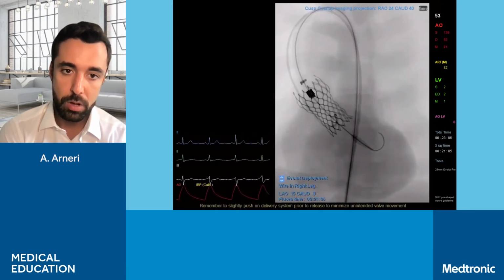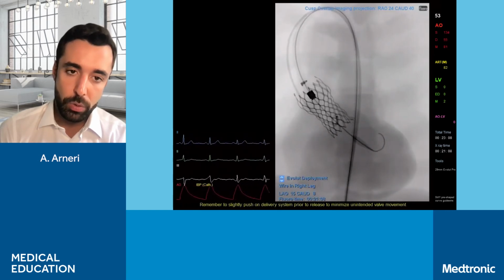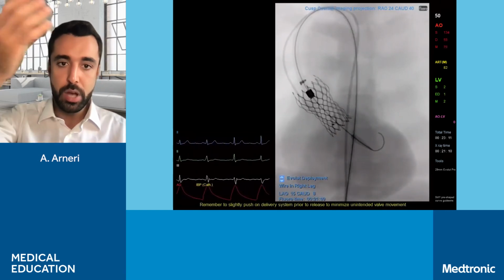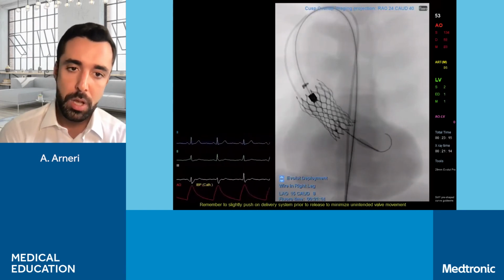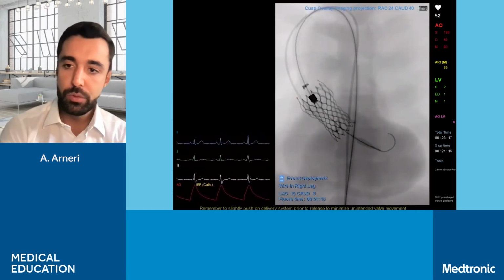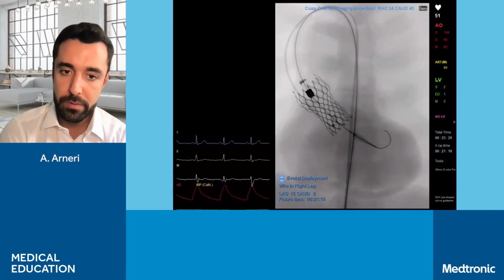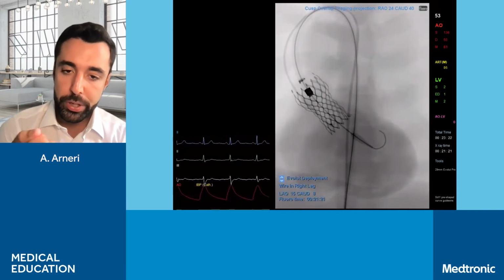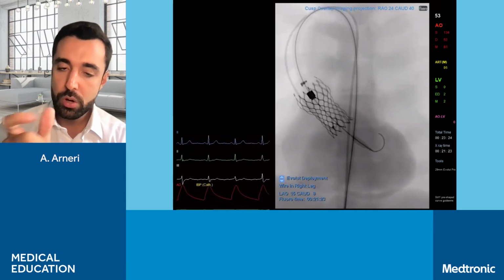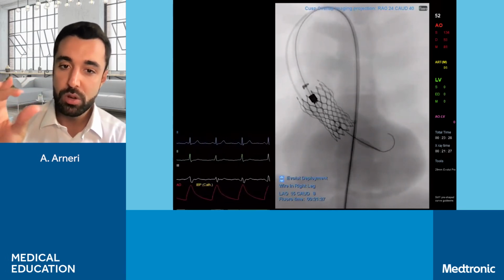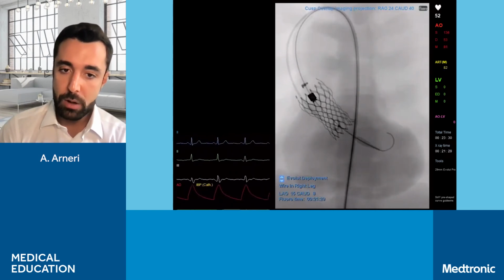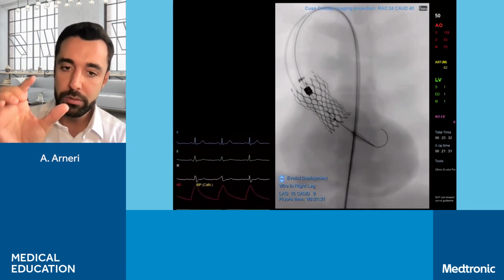And as you see now, we have fully released our valve. We nicely see the two pedals on top of our outflow crown. And at this point, we have to remove the delivery system from the ventricle. So it's important at this point to have the nose cone into the prey-shaped tip of the wire in order to have the nose cone centered. You see that now the nose cone is centered compared to the inflow.